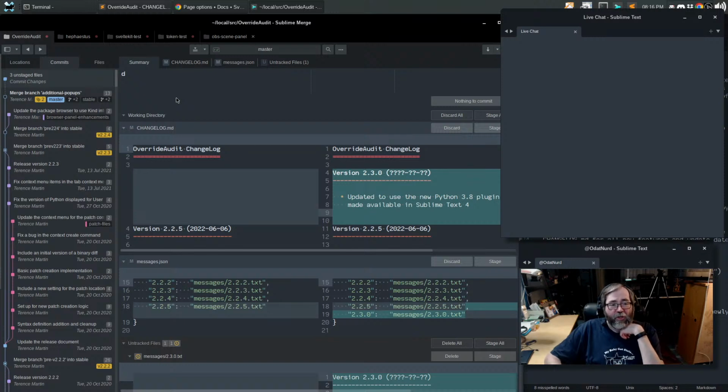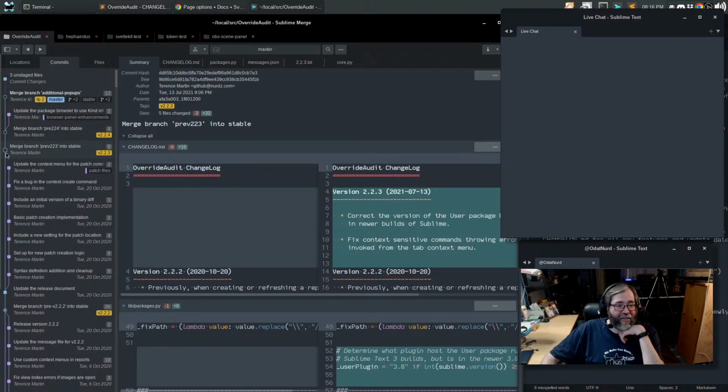Stable always points to the version of this thing that was most recently released, which is those ones right there. These are the versions of it as it existed at various tags, and then I have a few branches in here for features that we were working on, which we will continue to work on in the future. The next one up is going to be browse panel enhancements, for example.